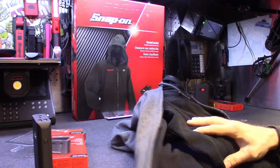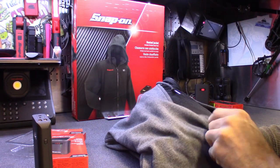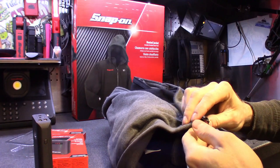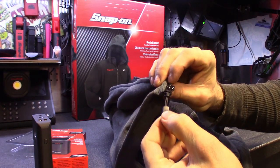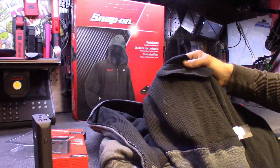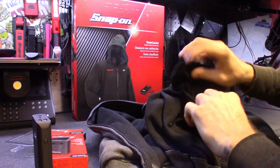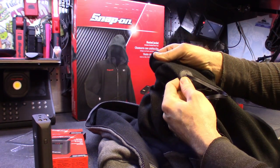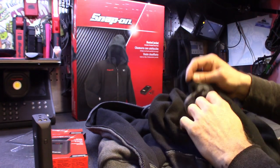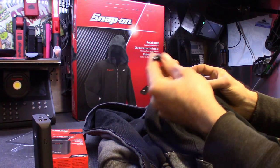It's a decent jacket. Like I said, I wore it around and it does keep you warm. The hand warmer works really great on the hoodie. You can see it's got a good solid zipper with the Snap-on logo on the little tassel. The battery housing is on your left lower backside when you're wearing it, with a little velcro and a wire that goes into the jacket. I've seen these hoodies with a similar setup where earbuds come out — that's kind of how they ran the heater element in there.